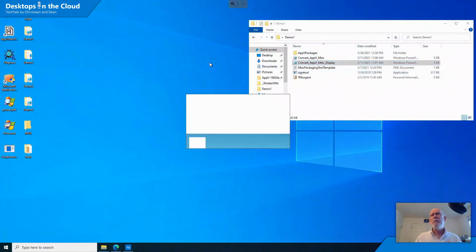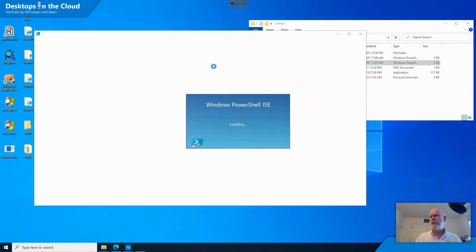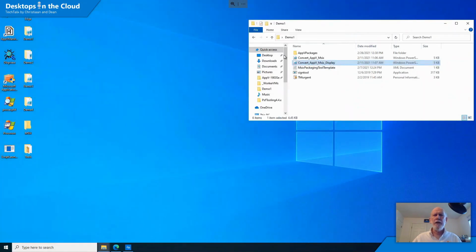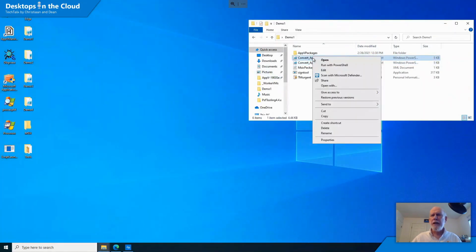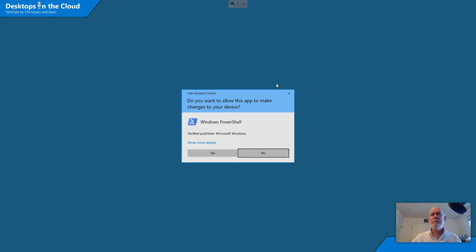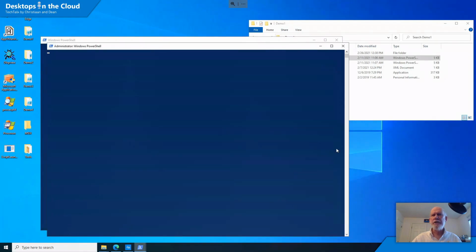You would open up and edit the file because you're going to need to edit those first few lines. Indicate where your AppV packages are living today, where you want to put the output packages, and of course you have to put in your own all-important code signing certificate to do the signing process. So once you have those edits in place, we can go ahead and run the script and it will start doing the conversion. So I've got a folder here with just a couple of AppV packages for a quick demo here today.